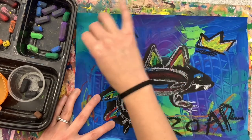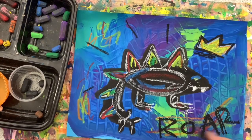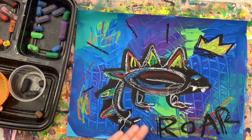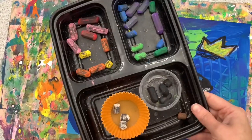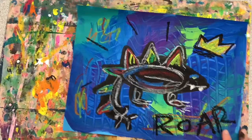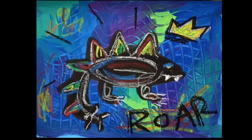I decided to go in and add some lines around my dinosaur for emphasis. There is our Basquiat Dinos.